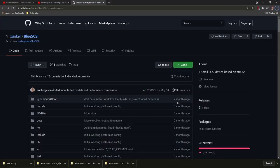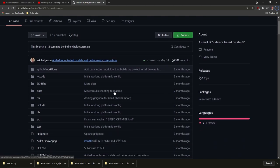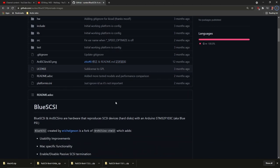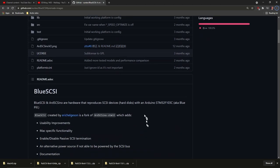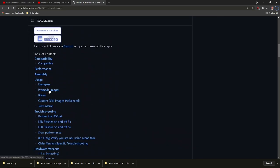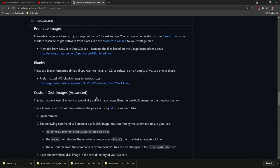Now before I test this, I need to prepare a little memory card, and I went to the BlueSCSI GitHub page where you can download the hardware Gerber files and things like that if you want to produce this card yourself. But here's a link to some pre-made images, and I just downloaded a few from Macintosh Garden, and also a blank formatted image.